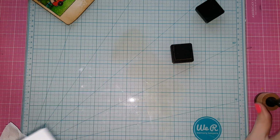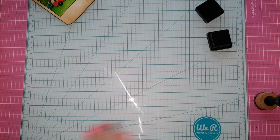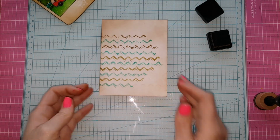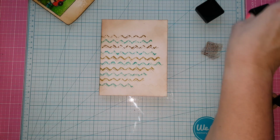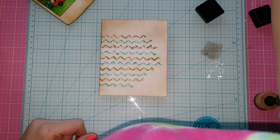So now I wanted to go in and distress that so that it matched the rest of the card. I will tell you, this super smooth cardstock, when you're using your distress inks, was fingerprint crazy. Everywhere I touched, there was a fingerprint left. I had to be really careful about it.